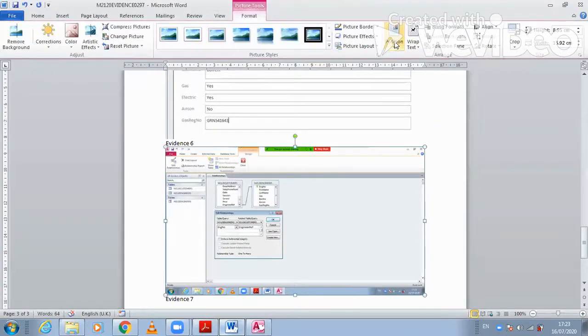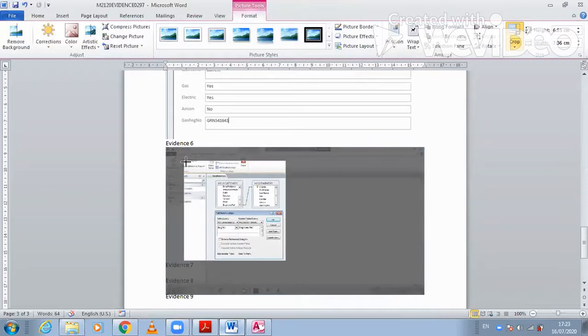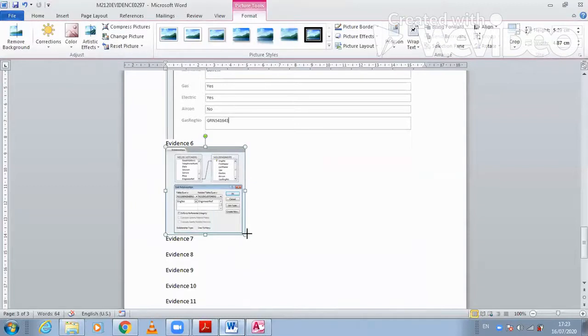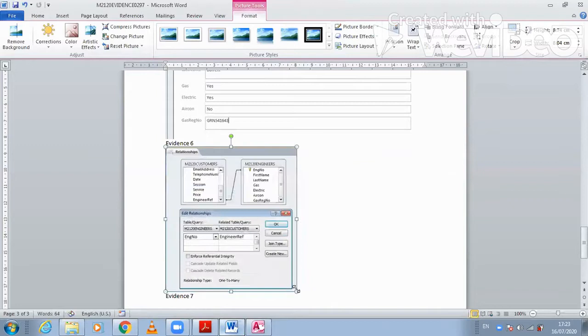So format and crop again. Why am I always cropping? So that we can make the screenshot bigger, so that the examiner will easily find the information in the screenshot.